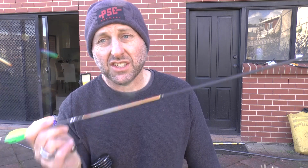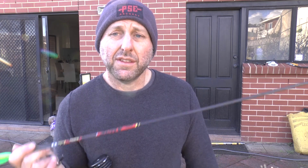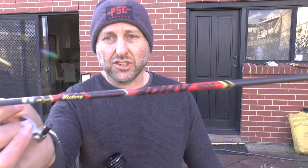So if you're looking at new arrows, the 3D HVs are a similar price to the Victory VAPs. So really the Victory VAP is your target arrow, the 3D HV is your 3D arrow. They've also got the V-Force, which is your basic recreational hunting arrow, which is cheaper. So that's a 246 at a standard weight. But with that, the question is, can I shoot these for target?